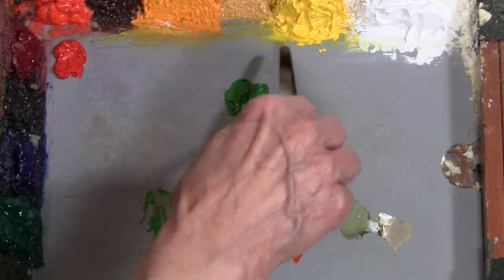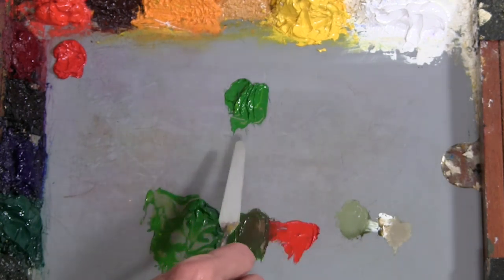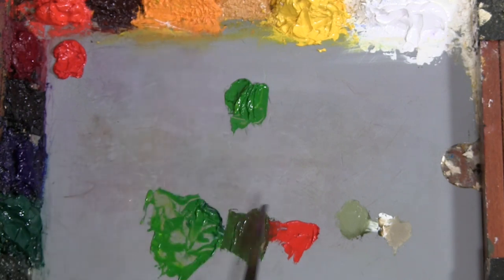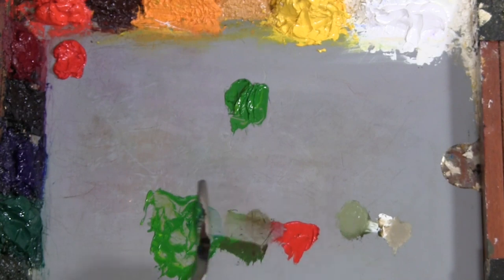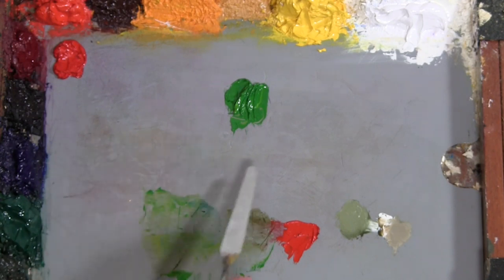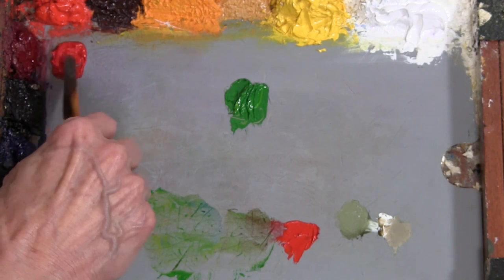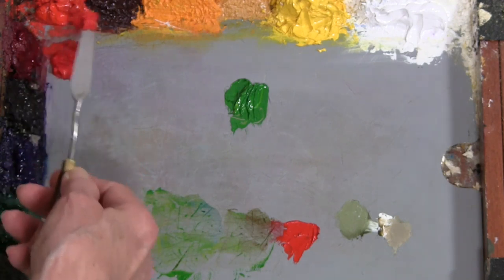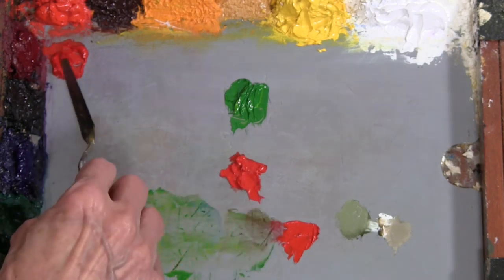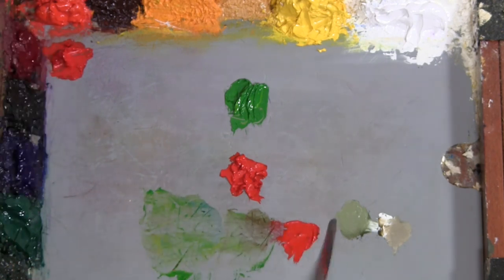Now, when I squint at that green, I see that it's a little bit darker than the palette, therefore a little bit darker than middle value. I'm going to leave that there and adjust it when I do the study itself. And knowing that these two neutralize each other, I'm going to take this away and put naphthol red right here so that I can work those two when we get to building the chart, which will be the next quick tip. So it won't take much of this naphthol red. I know that already. So now I have those two.